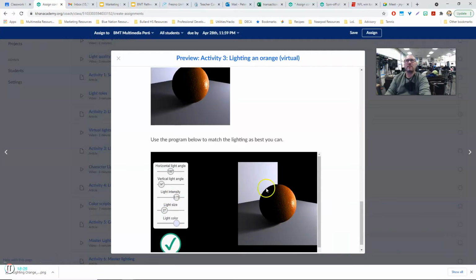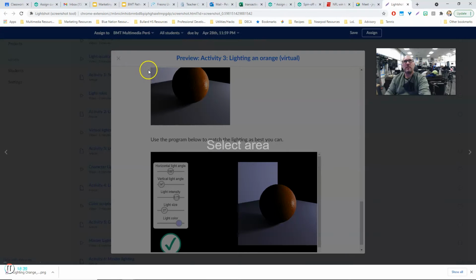So now I'm good. It's not going to match exactly, but what you're trying to do is get the right settings on each one of these dials so that this mostly looks like this. So my shadows are relatively the same. The brightness on the right side of the orange is relatively the same. The light color is the same. So if I were to change this drastically, go from red, yellow, gray, blue, I'm going to get that back to that green check mark, and I'm going to get my after picture.